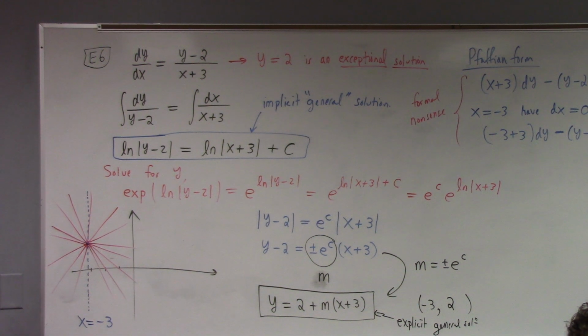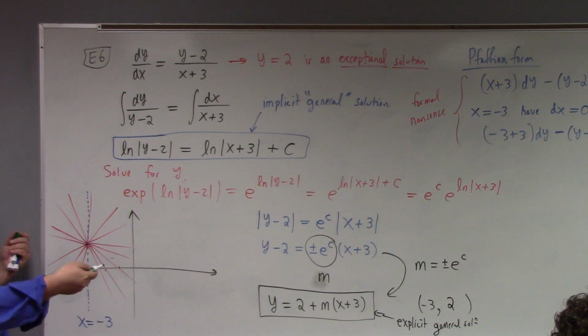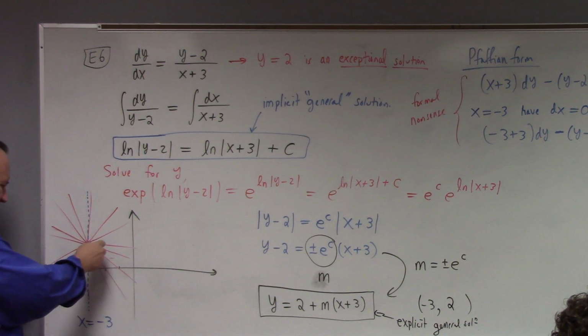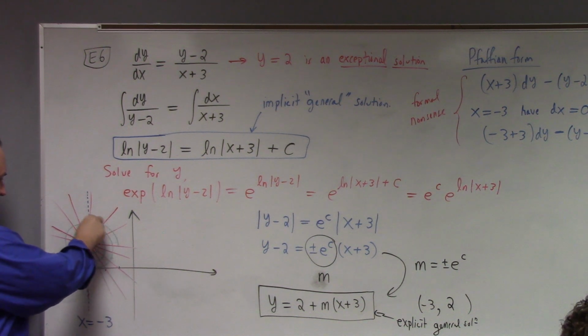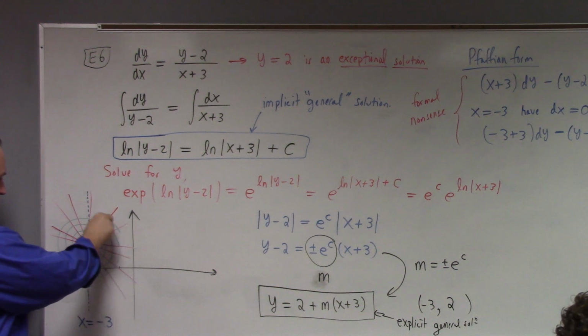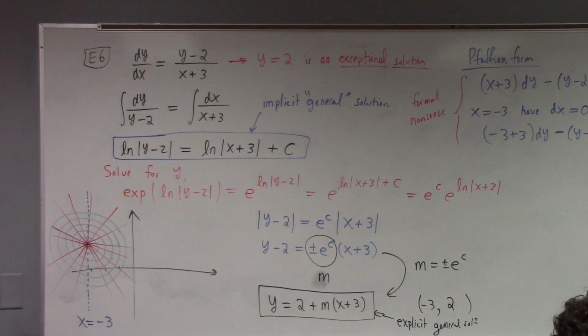What are they? I think intuitively you could have answered this question without calculus, right? If I asked you what are the orthogonal trajectories to a family of lines that fan out from a single point, you should intuitively know, well, they're circles. Of course, they're circles, right? But calculus has derived that for us systematically. Those are the orthogonal trajectories.